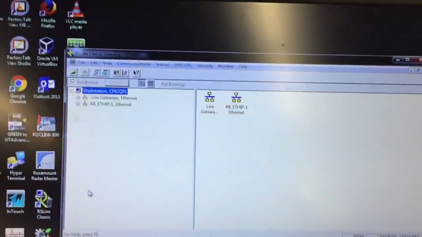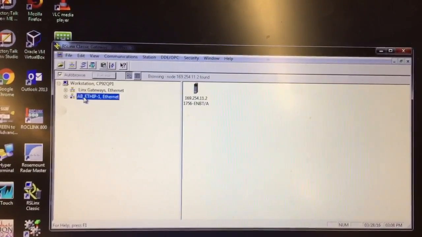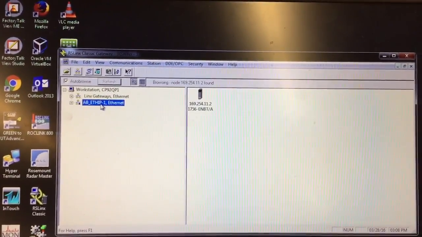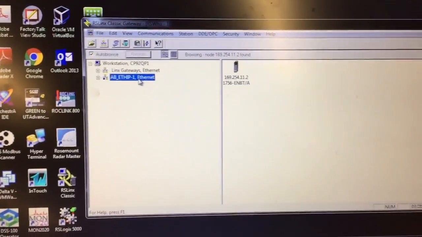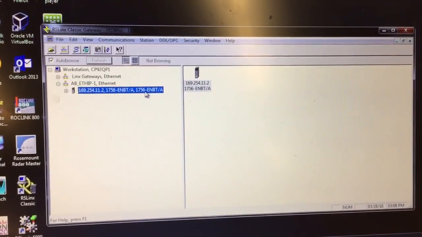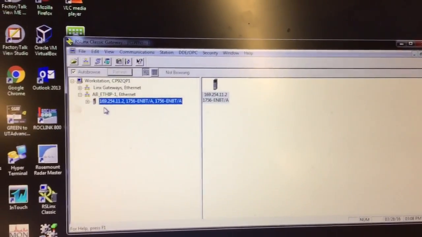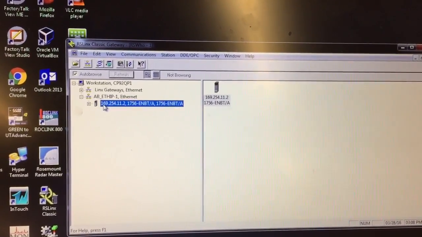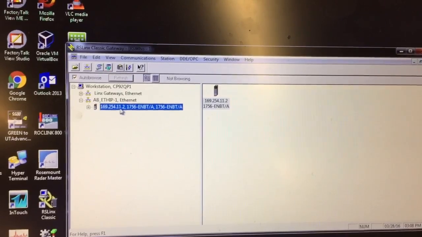So first off, if it's already set up, we've got this ETH IP driver that's already set up here in RSLinx Classic, and you can see that it's discovering our 1756 ENBT/A module. Right here is the IP address in dotted decimal notation: 169.254.11.2.